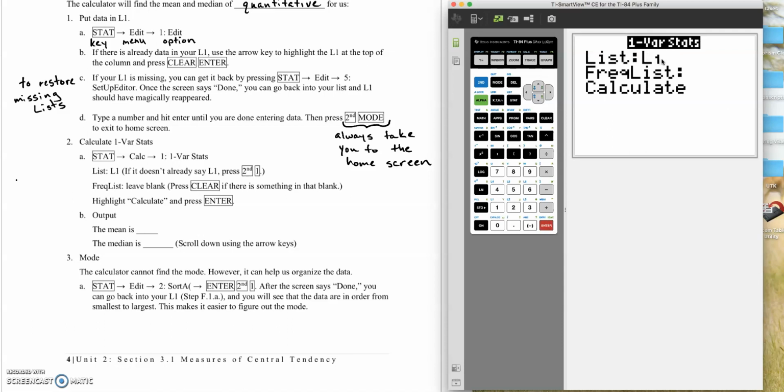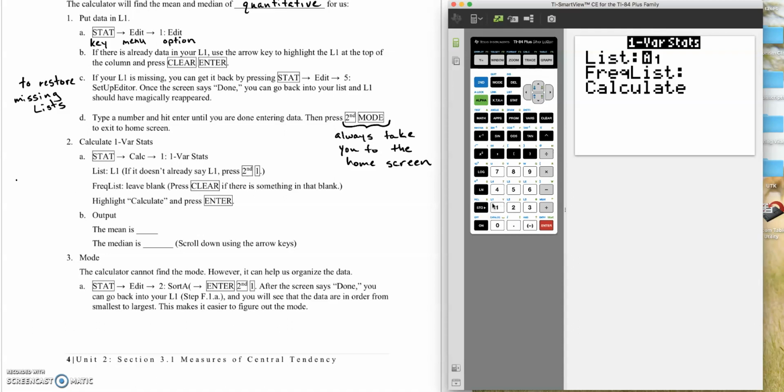List should always be whichever list you put your data in. I always try to put it in L1. If you ever need to change this, you can get different lists by hitting the second key and then one of the number keys.